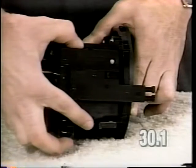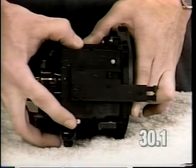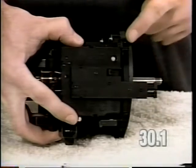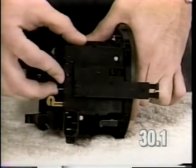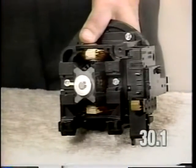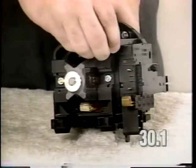When sliding the power switch on, make sure that the power switch slides behind the tabs located on the bearing plate. Install the power switch mounting screw and torque the screw to 4 to 6 inch-pounds.